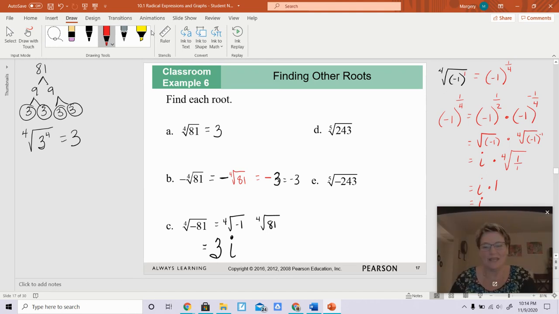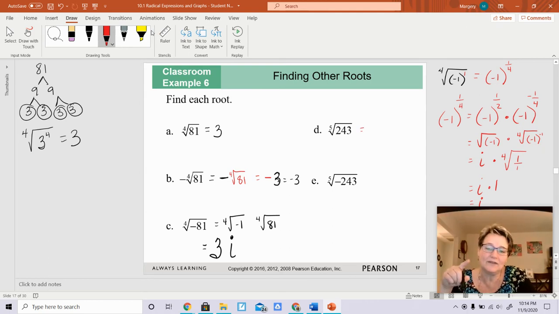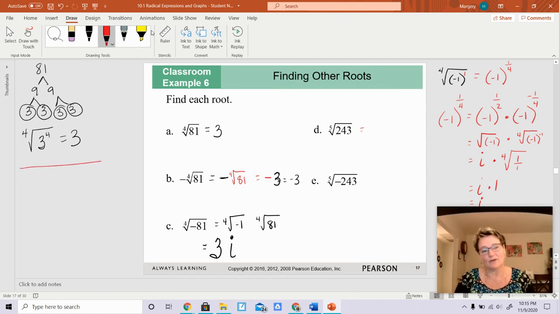And then over here, we have the fifth root of 243. Now, I know that the fifth root of 32 is, no, that's not. The fifth root of 32 is 2. So on this one, I don't really know what it is. So we got to find it. We just know that there's got to be a number 5 times itself to give you 243. So I'm going to do some math over here.